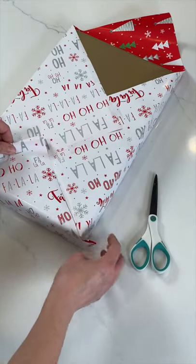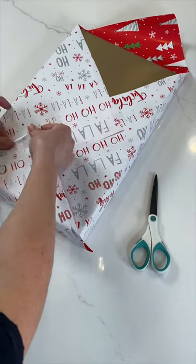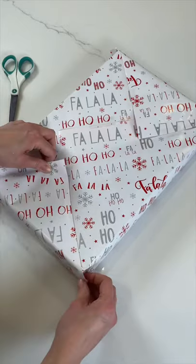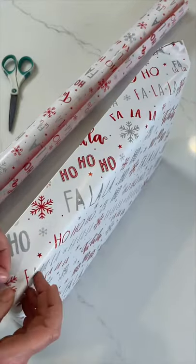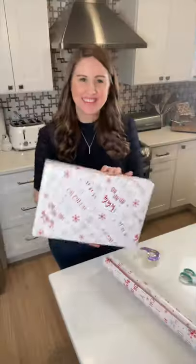Put the package diagonally and start folding it in on the sides. You're going to have these weird flaps, but don't worry about those — you'll fold them in in just a minute. Look how good this looks! This is the same paper that you didn't have enough of, and now you do. Like, share, and follow for more.